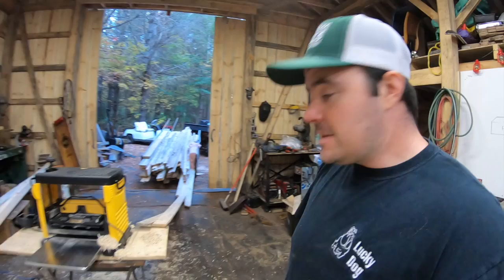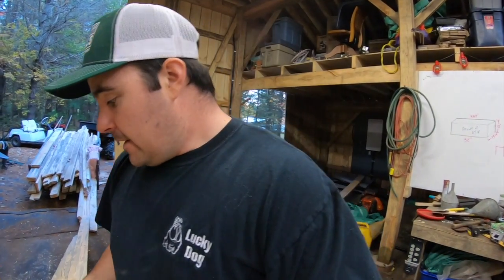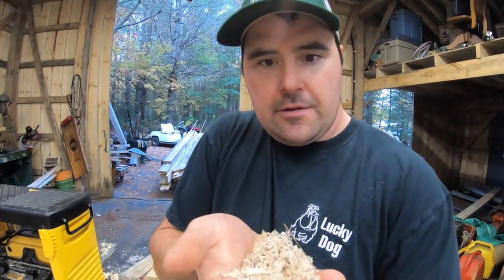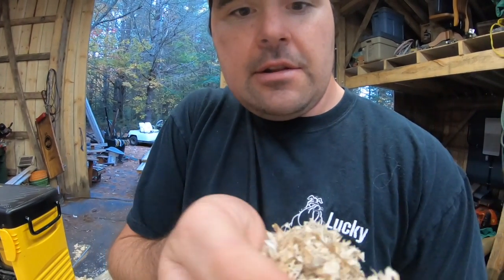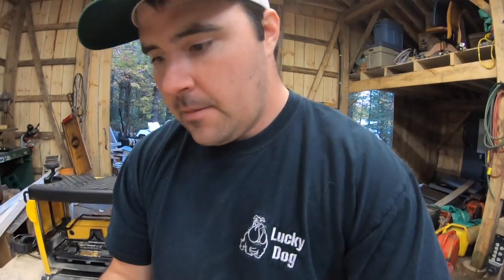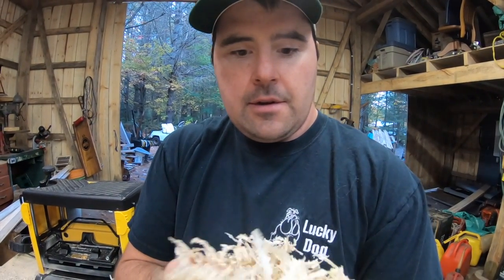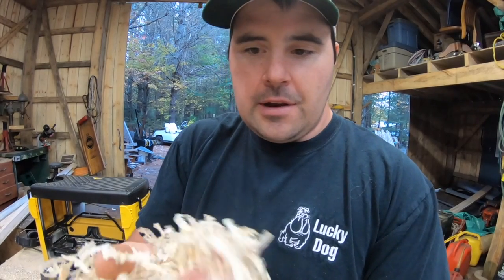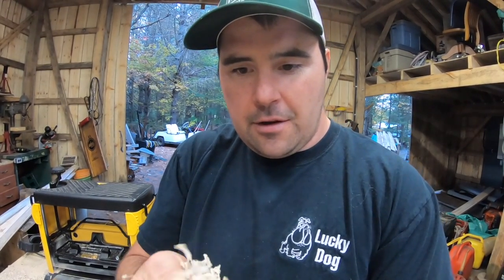Now the second thing I'm going to tell you about comes down to this stuff. This is sawdust. And if you look at it, this sawdust doesn't really look the same as this sawdust. The big differences you're noticing here are these pieces are a lot bigger, and they're in elongated shapes. They look like small little pieces of an apple shaving. So those are different than those.